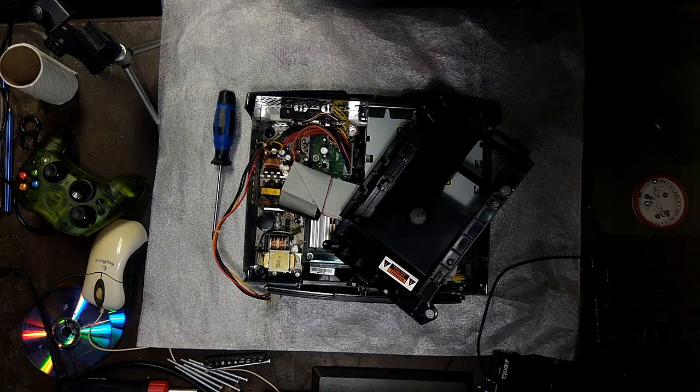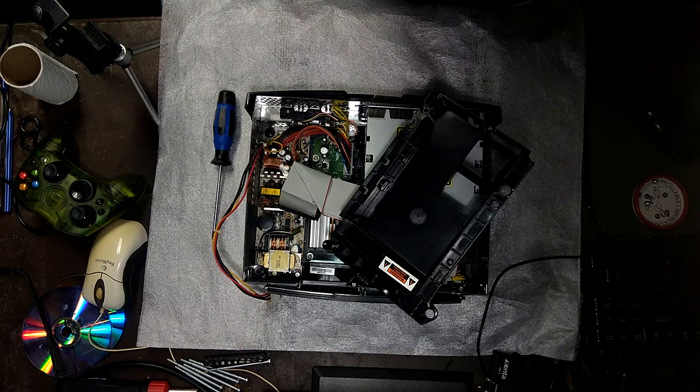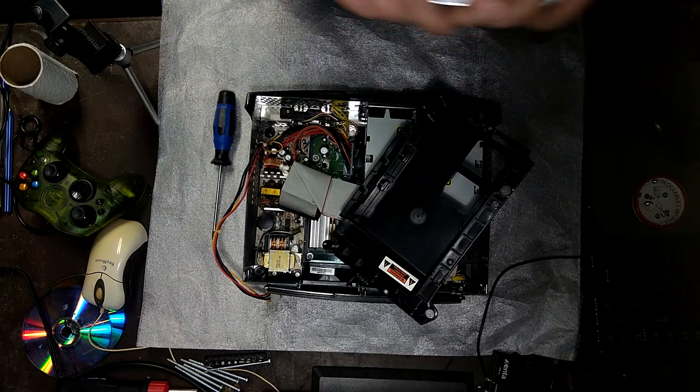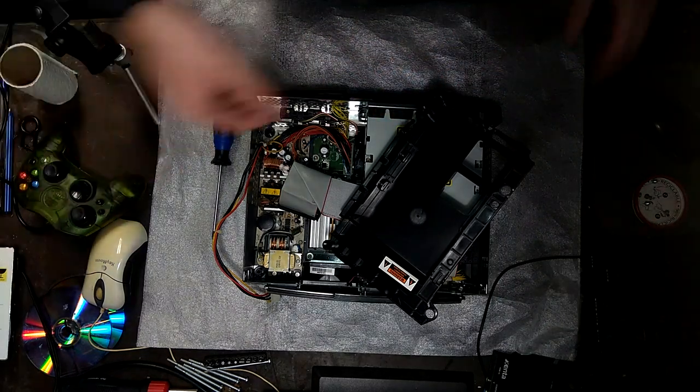It doesn't say the size of it, actually. At least I can't see it. No, it doesn't say what size it is, but I think it's probably 10 gigabytes. They like to put in 10 gigabyte hard drives and just limit it to 8 gigabytes.